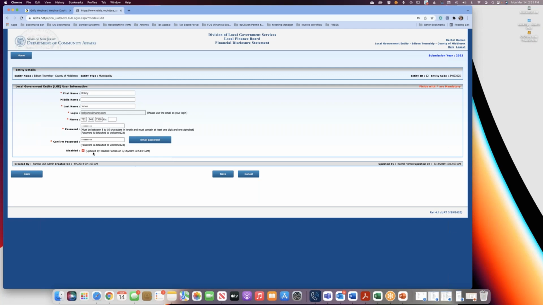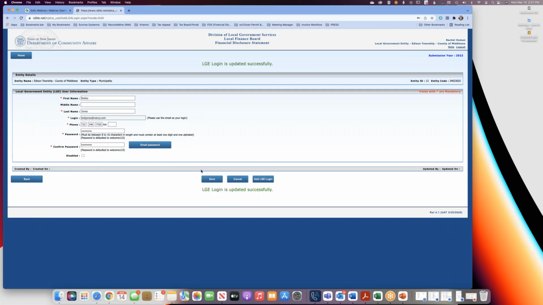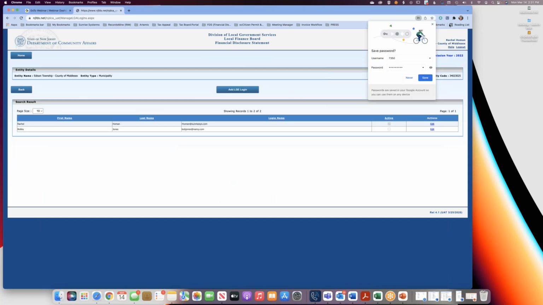So basically, let's say normally this person was active when I came in here, and you say, oh, Bobby Jones is no longer with my organization. I just click on the disable checkbox here, hit save, hit OK. And now that user is what we call disabled or inactive, and that user will not be able to log into their account in order to manage the roster. So again, that's how you would go in and update individuals within your organization: add new individuals that manage the roster, and also inactivate users that manage the roster.